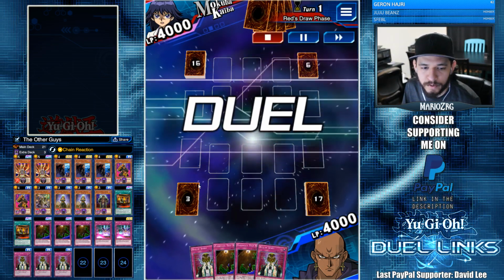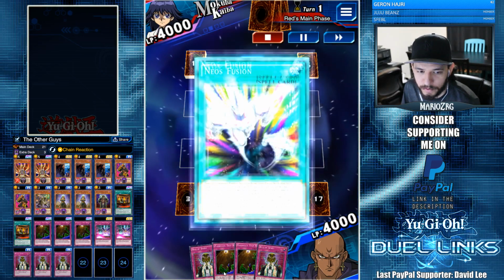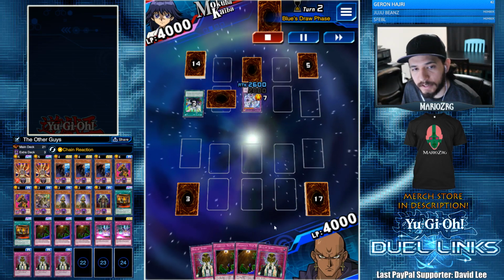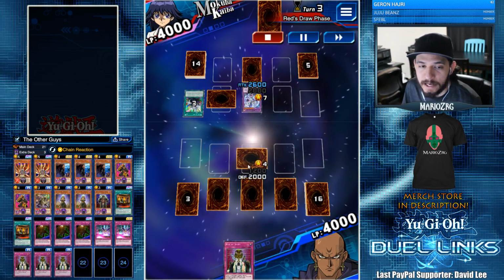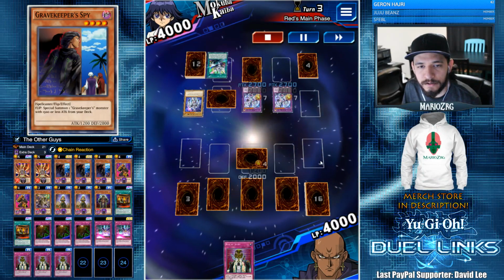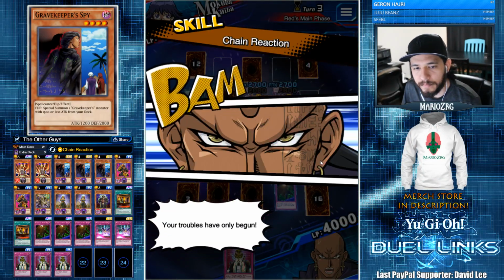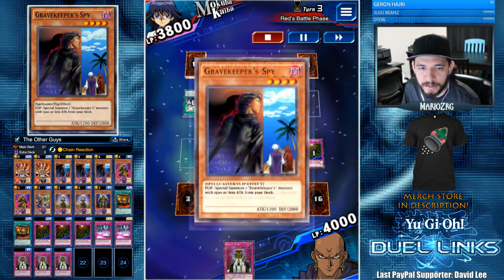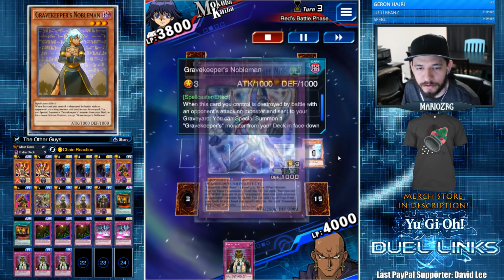Here I have a Mokuba. This was a rough hand to go up against Neos Fusion, especially going second because now I can't floodgate that guy. But we top deck Spy, which is amazing. So he's gonna summon another Neos. We're gonna floodgate that one, burning for 200. Attacks into Spy. Spy is gonna special summon Nobleman.